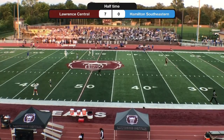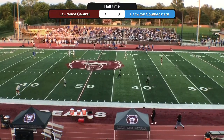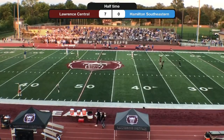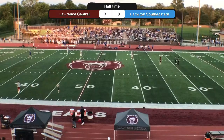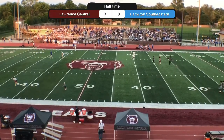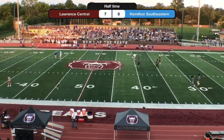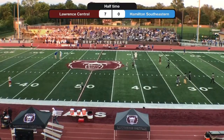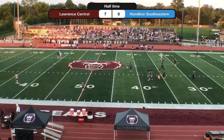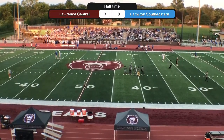So how does it feel to have a crowd like this on opening night? We got a lot going on, man. It's a beautiful night in Indiana. What better place to do it here at Lawrence Central? Our principal, Mr. Gatewood. We had our freshman principal, Mr. Gatewood, had our freshman tailgate. So we got a lot of our freshmen here today. We got our middle school kids here. And, of course, our head, our leader, our principal, Mr. Franklin Bush. Man, he does a great job, and he's just all about energy and bringing our kids over and making sure our kids have a great experience here at Lawrence Central.